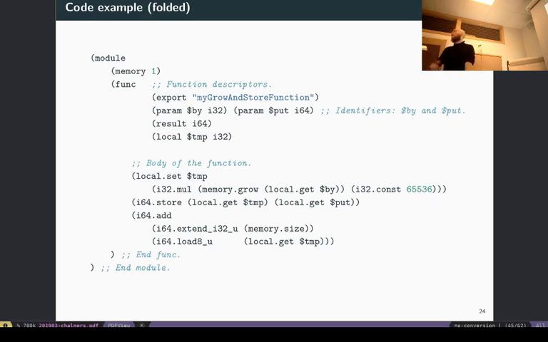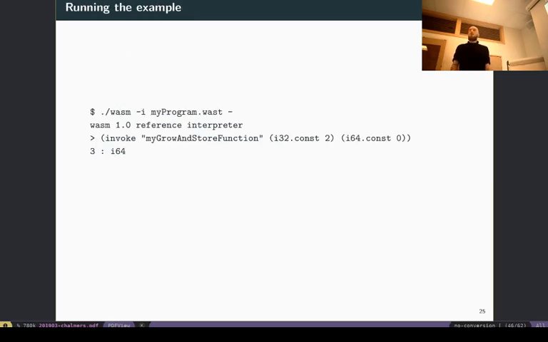You don't have to comprehend. I'm not going to go through this as an example. It's just an example of how actual WebAssembly code would look. So I'm going to store a value there. I'm going to load. Here I'm going to get the current memory size. I'm going to load a single byte from the place where I stored something, and I'm going to add those together. And as you see, this final thing is going to leave something on the stack, which means that this function validates correctly because it expects a single item to be at the top of the stack in the end. So the top of the stack is the result.